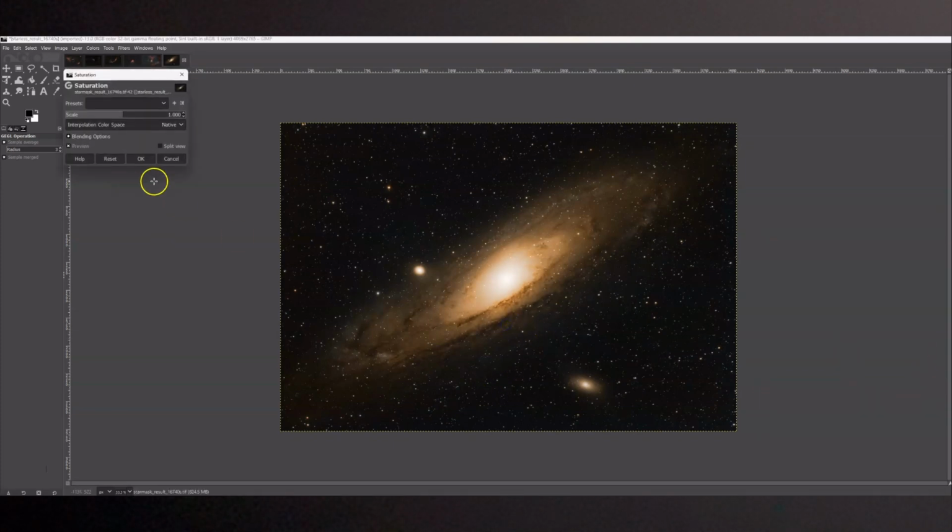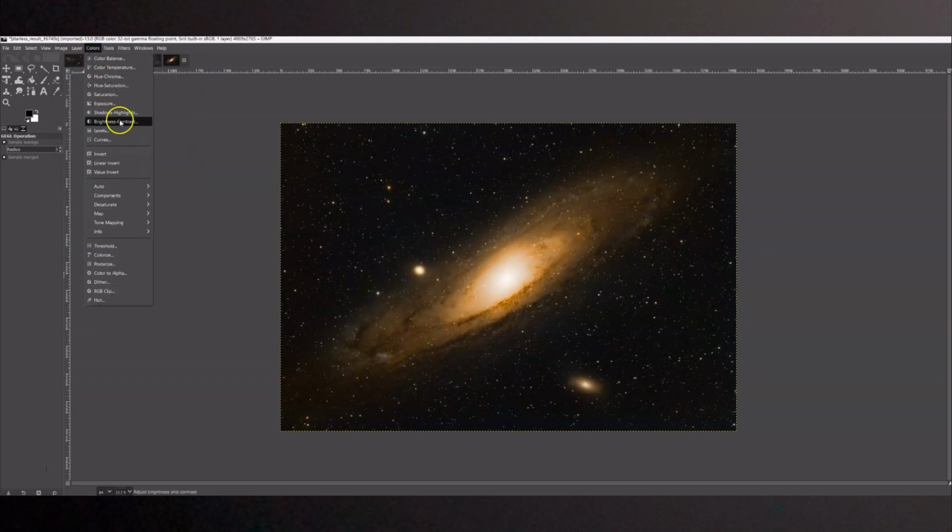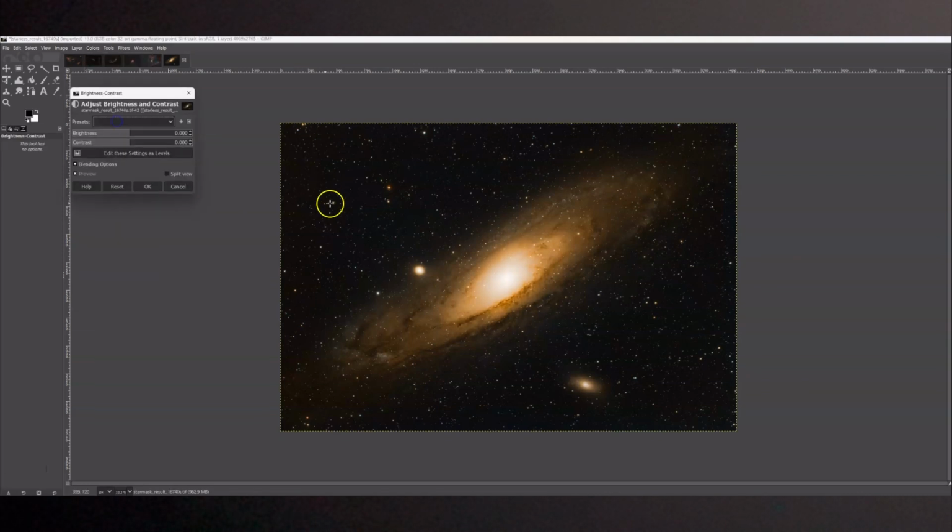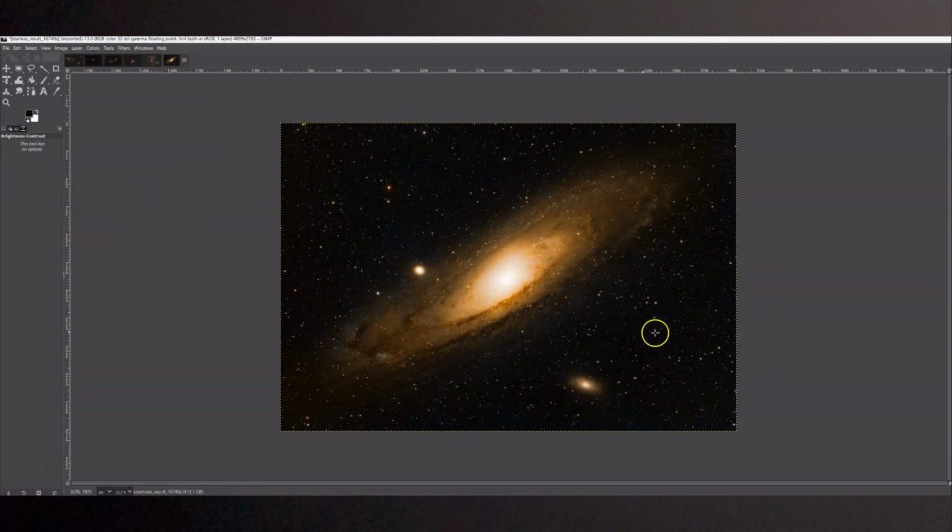Good. And now here we can do all sorts of things. We can increase the saturation a little bit, see that, to make it a little more dramatic. Usually you need to add a little bit of contrast as well to make things a little more clean. See that? There we go. A little more contrast, and that's it.